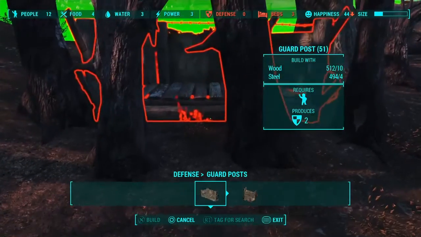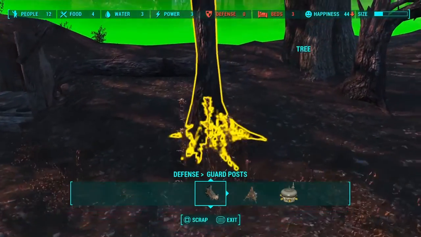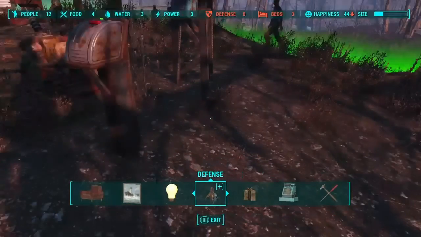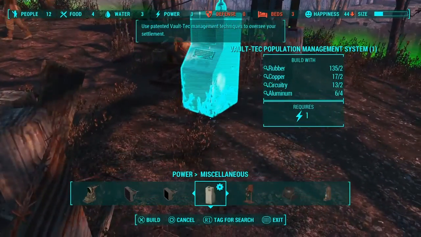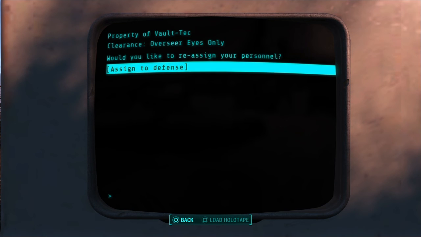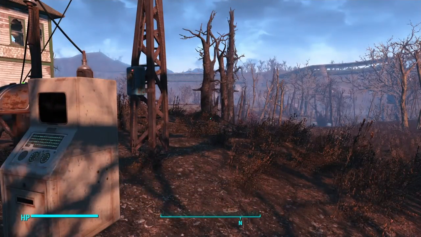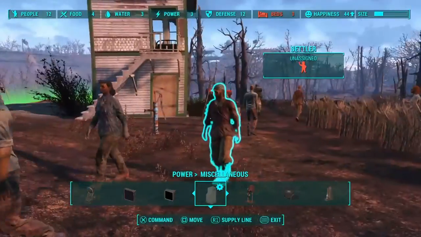1, 2, 3, 4, five and six. Okay, so that's that. Where's my generator? Boom. Oh. There we go. Let's get this here. And let's find jobs for the unemployed. Two defense. Two. Alright. Looks good. Now, let's see what kind of population are we looking at. 12. Now, we just need the beds.